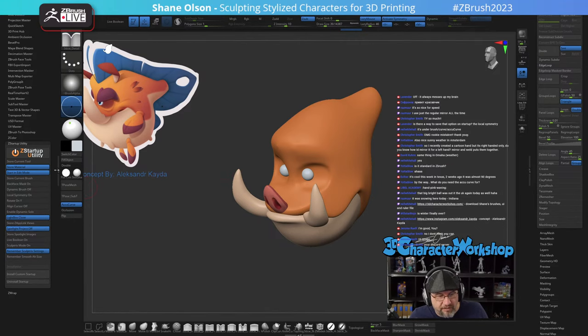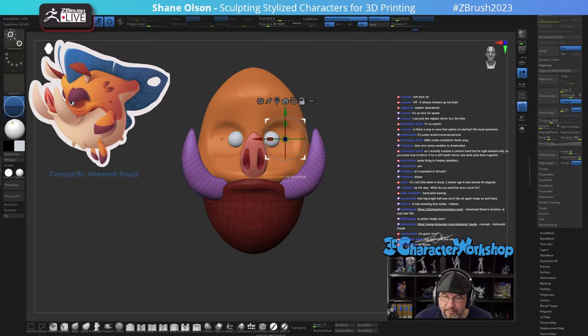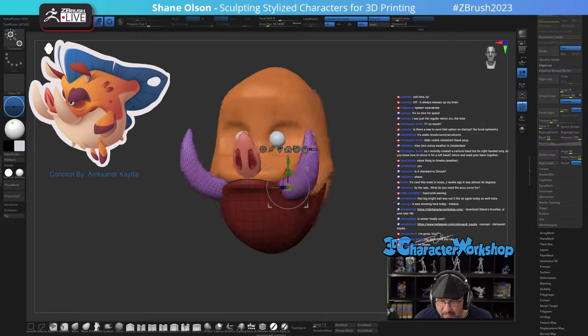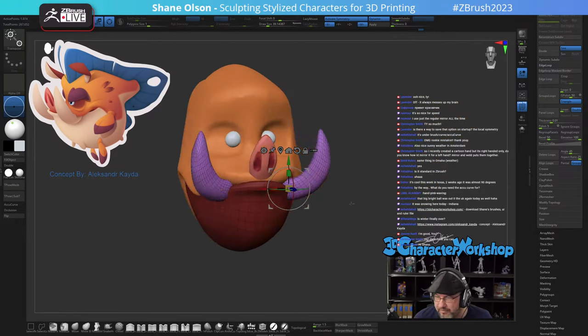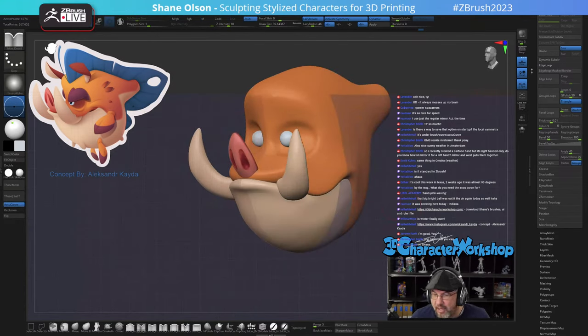Well, it's good to have on if you're going to be scaling. So see these tusks right here? I'll show you what local symmetry does. If you turn it off, like it's off right now, and you want to scale this, say I want to put this point right at the base of this tusk and scale it up. If I do it now, it's going to scale across the center world axis. If I turn on the floor, you can see the line right up the middle. That's world center, and it's scaling across world center. If you turn on local symmetry, it's going to scale on the point where you set that point. See that? That's what it's good for. But if you're going to mirror and weld, you want to turn that off because it will mirror across itself versus mirroring across the world. So you can think of it as local and world space. Yeah, hopefully that helps you.